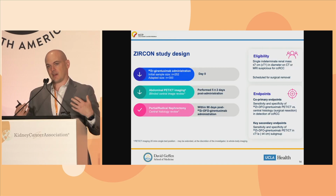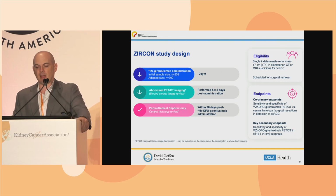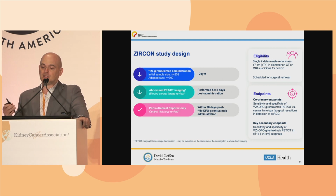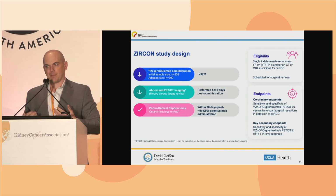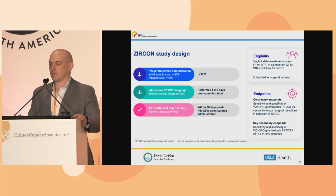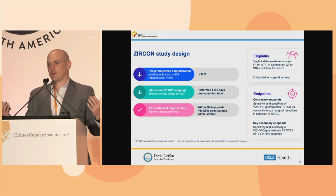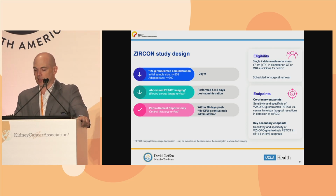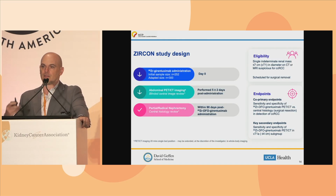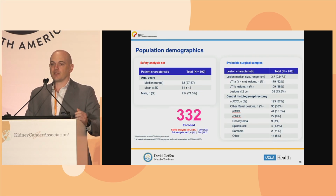Telix took this and ran with it and did a large pivotal phase 3 trial, which is basically an image and resect trial. Patients who got imaged were scheduled for surgery and had a 7 centimeter or less renal mass. These were patients with suspicion for clear cell kidney cancer. So a lot of patients who might be thought to be papillary, oncocytoma, or AMLs probably wouldn't be on this study. The co-primary endpoints were sensitivity and specificity, with the hope that all 3 independent reviewers would have very narrow confidence intervals to exceed the threshold set by the FDA. And then the FDA also wanted a cohort of T1A tumors, or tumors less than 2 centimeters, as additional endpoints. So this was a large pivotal study.